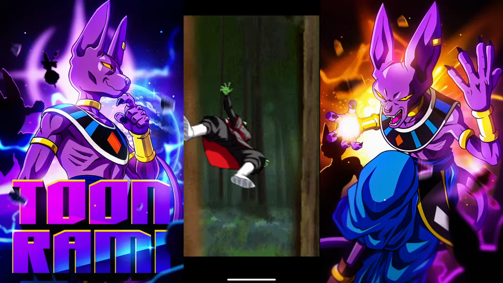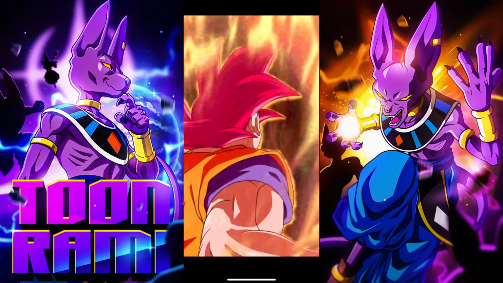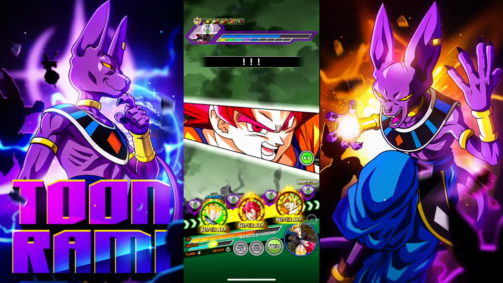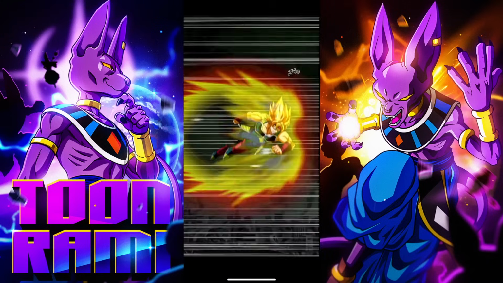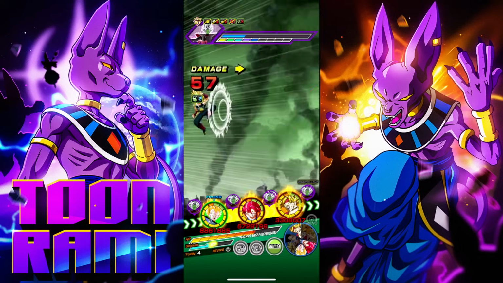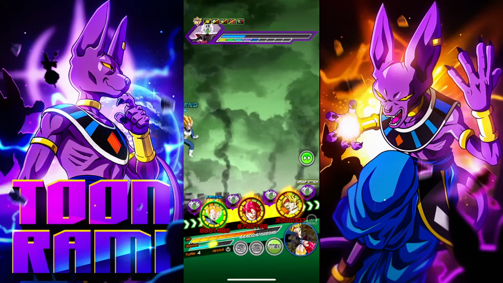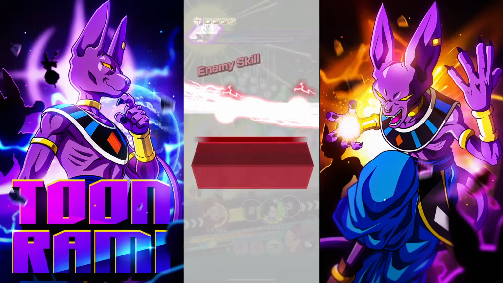Good stacks from God Goku. These two working together works pretty well. This guy's gonna be fine. He's got guard, he's got type advantage. There it is. He's good. Double digits. Double digits. Double digits. Or dodge. Works for me.